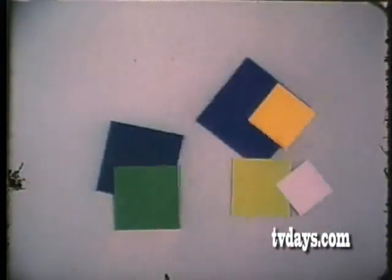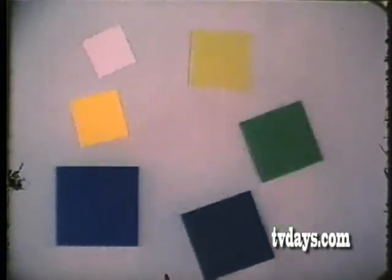The greater the number of atoms, the greater the molecular weight, and so the higher the boiling point. Now the whole set of boxes represents one drop of crude oil, each box or square representing a different group of constituents — these groups are called fractions. When the crude is heated, the grey square representing the lighter fractions is the first to vaporize; as the temperature rises, the yellow fraction — petrol — is the next to vaporize.